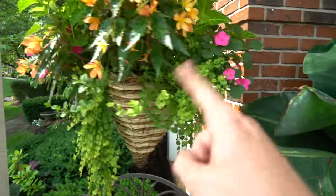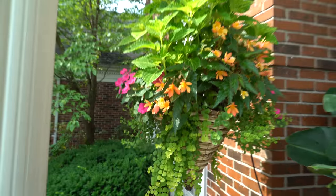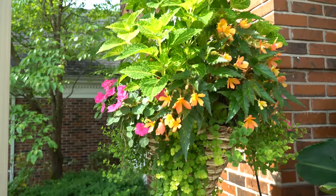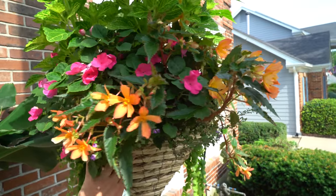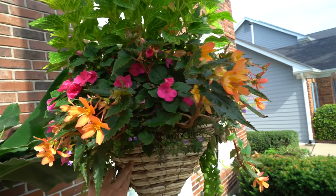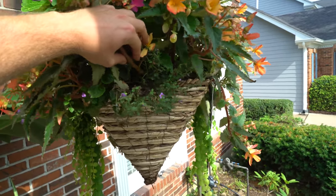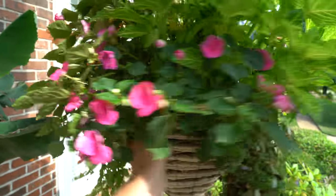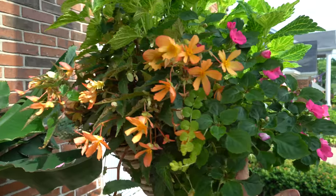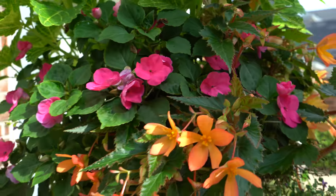I think I need to maybe rehang these baskets so that the bacopa is facing outward — I didn't really pay any attention to that when I hung them up. I think they need a little bit more light because they're not flowering. The creeping jenny can take the shade so it doesn't need all that sun. I'll probably go ahead and rotate those. These got their own video and they're doing well — lots of new growth. They're on drip so I don't have to remember to come out to water them. Even these bacopa where they're getting more sun, they're blooming, but the Ikonia begonia is kind of choking it out a little bit so they need some pruning.